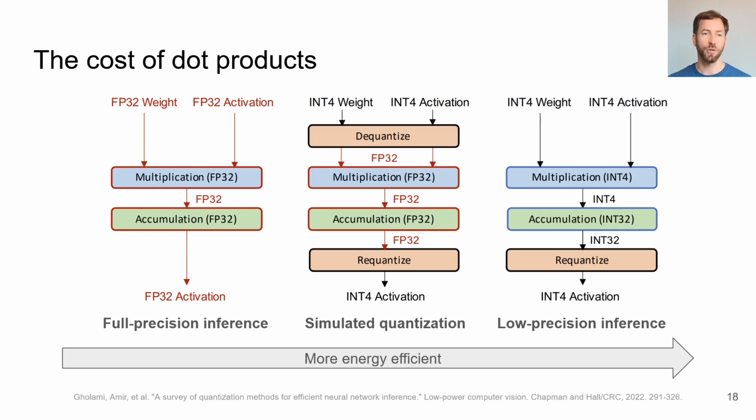Note that the codebook approaches that I mentioned before also use this scheme. Here, low precision indices of clusters are used to index the cluster centroids, and then these cluster centroids are used to perform multiplication and accumulation in high precision. The result is then clustered such that the indices are then written back to memory.